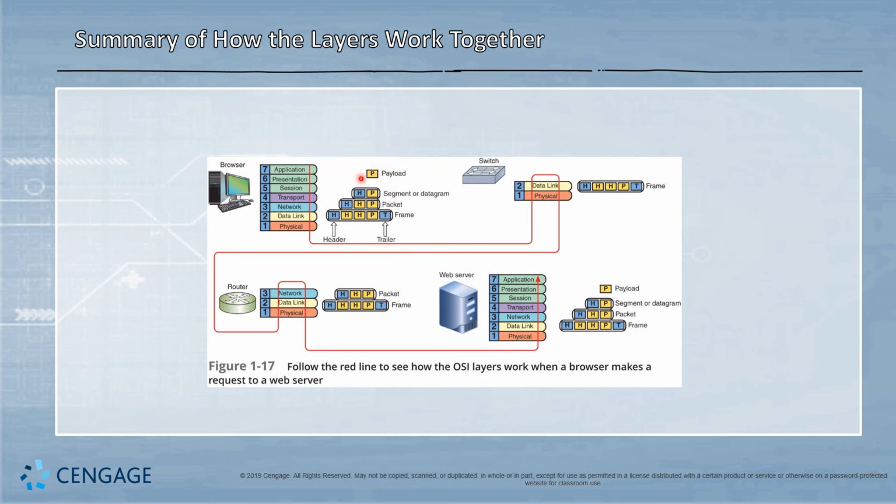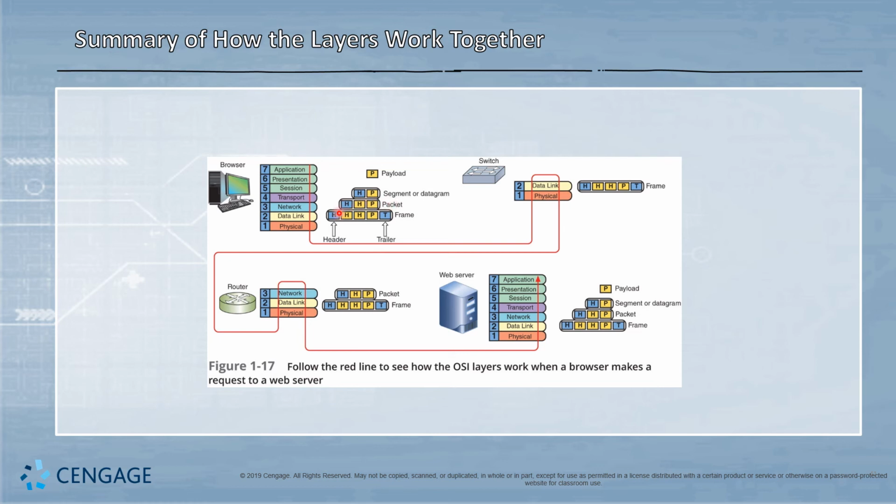We can see the payload here at P. We can also see the HP here for the first header with the packet, or payload rather, I'm sorry, I was thinking packet. The header and the first piece of the payload, which becomes a segment, gives us that port number. The second header is added, gives us a packet.